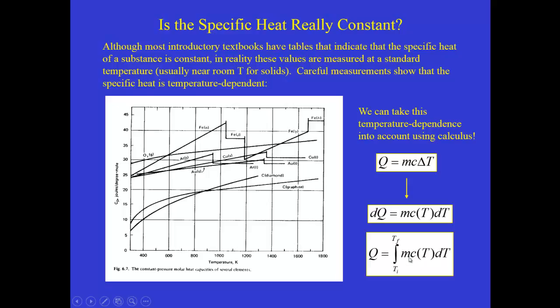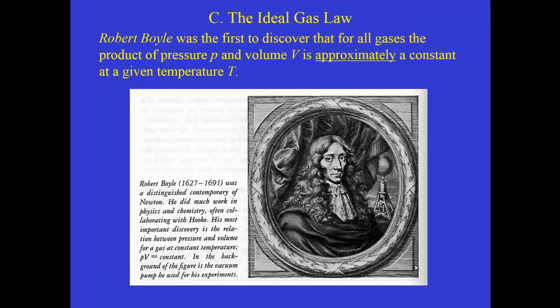I've given you a homework problem where you will get to use this approach in order to check whether the assumption of using a constant value for specific heat, I believe it's for aluminum, is a good assumption. Okay, well, with that behind us, let's go ahead and talk about the ideal gas law and just give a very brief historical perspective.